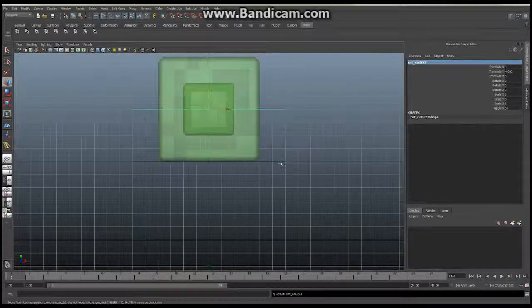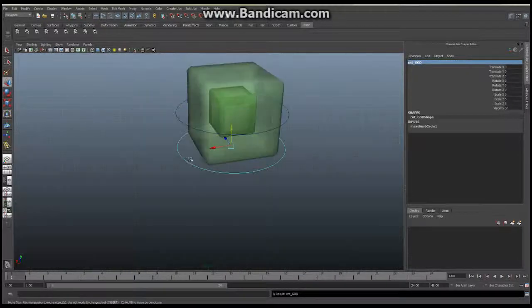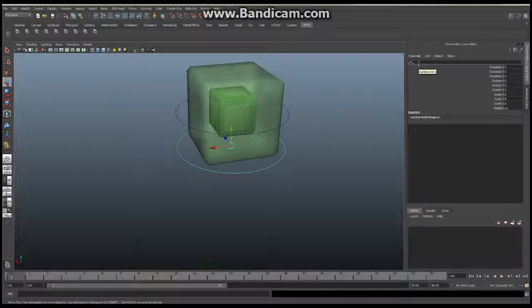And then let's grab another one of these, one down here. Let's call it CNT underscore God node for the exterior. It's actually just the God node for the whole thing, so we'll just call it God node. And the last one, we're going to call CNT underscore ground. And that's going to be the ground for the entire thing.